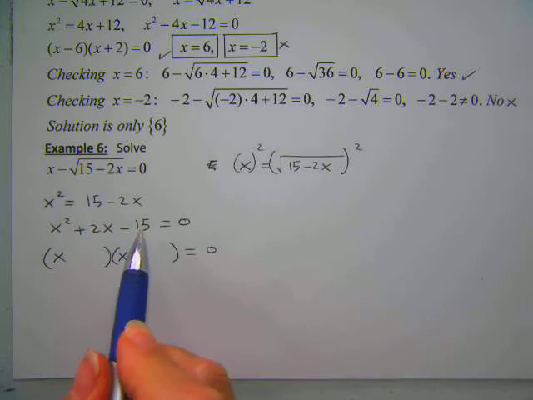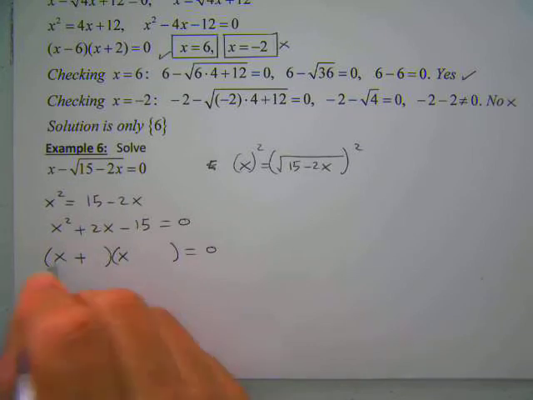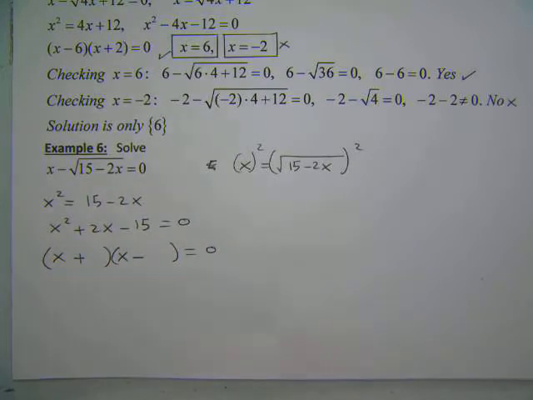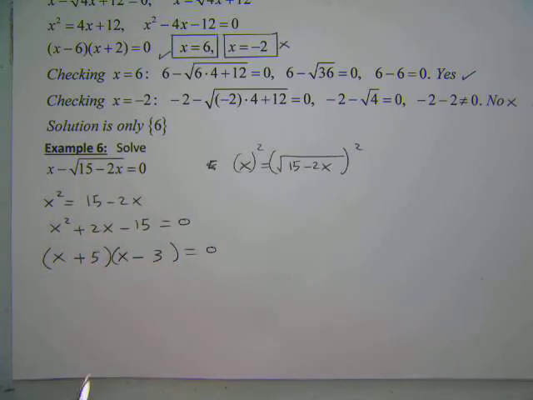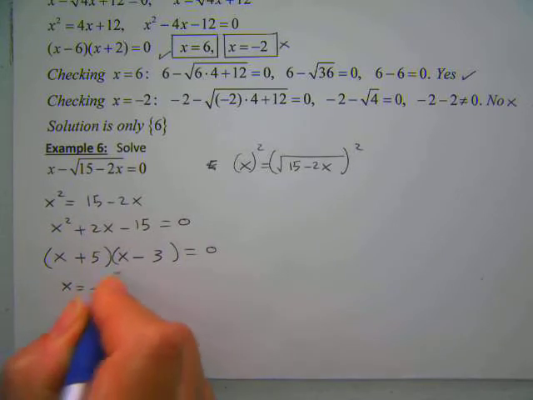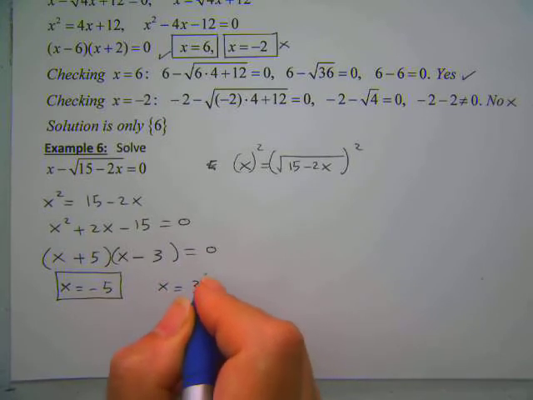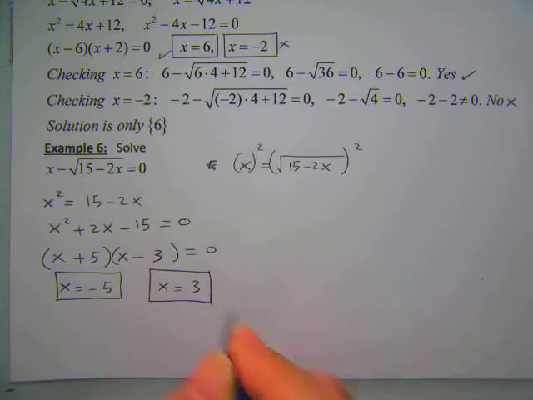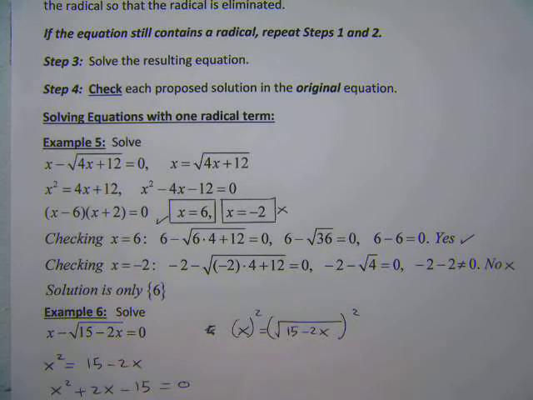I need factors of 15 that are different in sign. Since they're both x, I can put the sign immediately. And the difference has to be 2, so 5 times 3, and the bigger one is the positive. So let's check again. 5x minus 3x, that's 2x. So either x is equal to negative 5 or x is equal to 3. Okay, whatever I did not tell you, again here we have to check the answer.